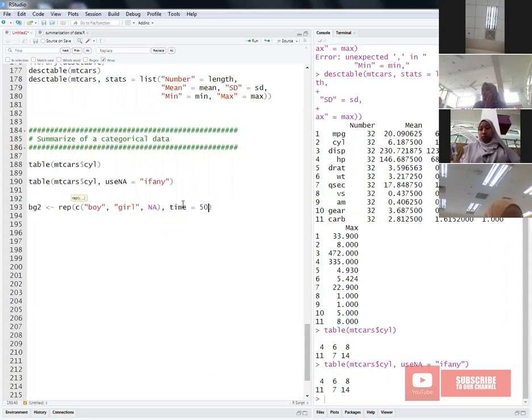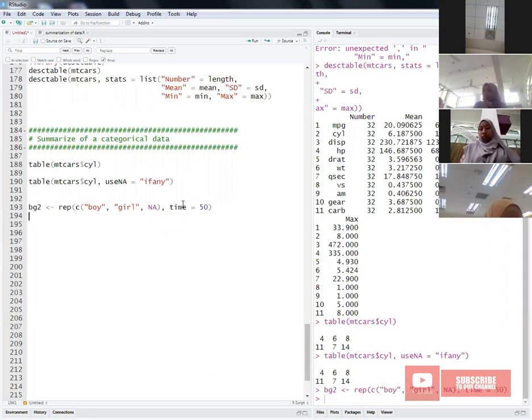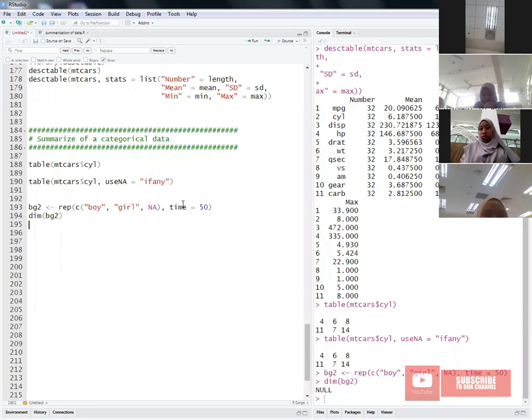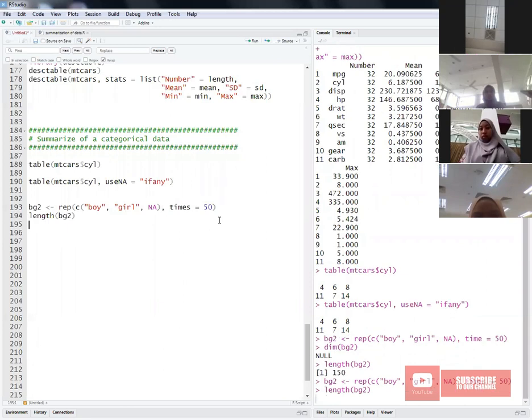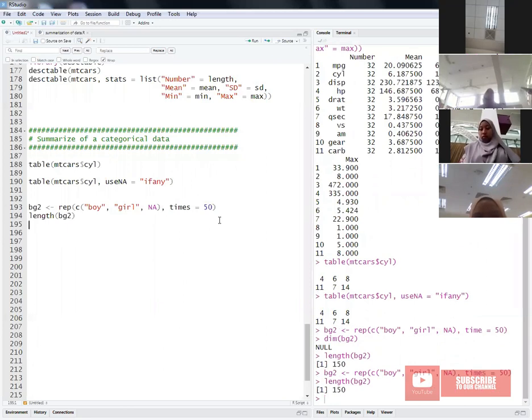So I'm going to create 50 BG2. So I'm going to create 150 observations, which consist of boy, girl, and missing value. So missing value is 50, girl 50, boy also 50.